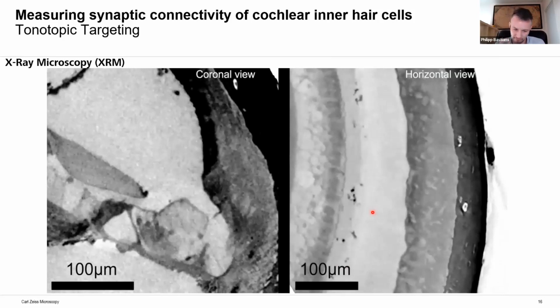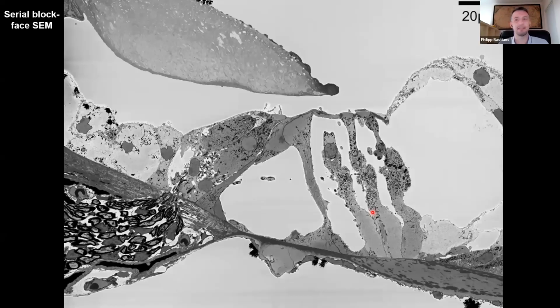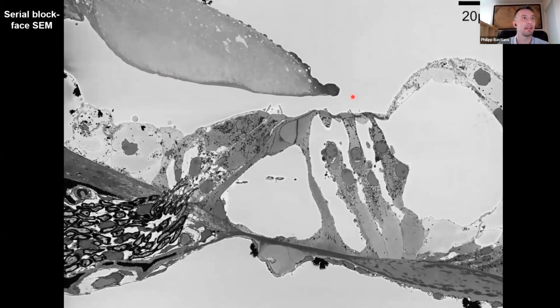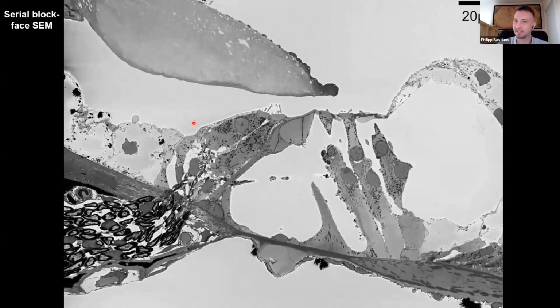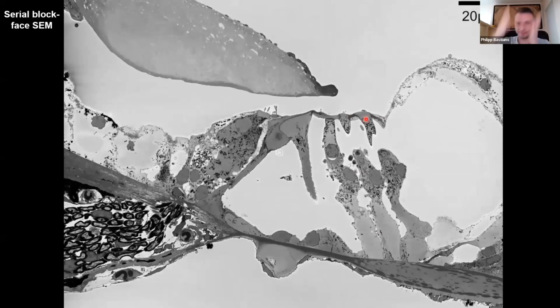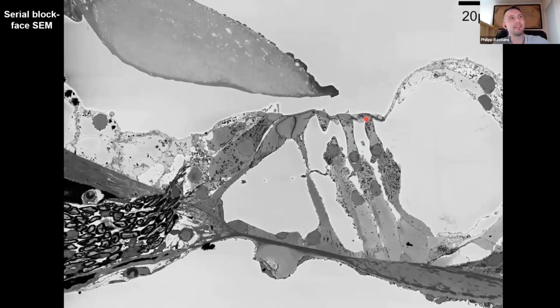So we have a very, very detailed view of where those inner hair cells will be in the context of that whole cochlea. And then lastly, I didn't run through too much because Tom reminded me just now I had another 10 minutes. This is eventually the resulting data set out of the serial block phase SEM. Getting the tympanic membrane up here, the three palisades, or looks like palisades, like three pillars here on the right with the outer hair cells.